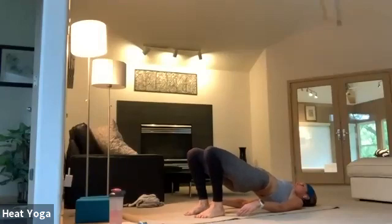Once we arrive, we're going to hold and pause here. For a moment, can we soften the back side of the body, and could you lift the hip bones a little bit higher, opening the quads? One more breath. Back side of the body is soft. And now engage the glutes. Squeeze up and lift a little more.